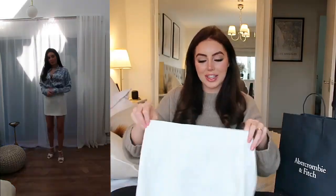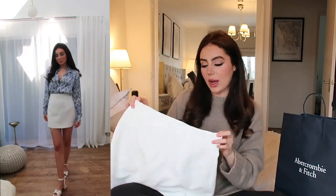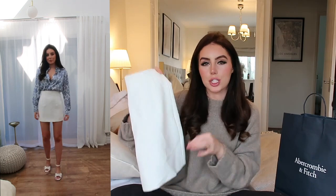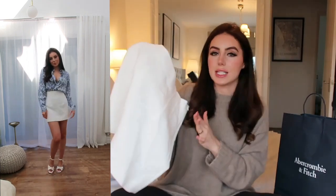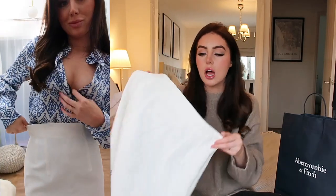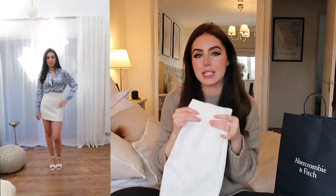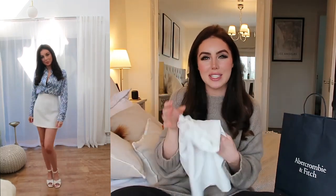I've also bought myself a white mini skirt that this shirt goes so well with. I feel like I'm going to get a lot of wear out of this over the years. One thing though is that it is a little bit see-through — I would rather it was double lined all the way down, because when I put the shirt with it you could definitely see the print behind the skirt. Also if you're getting this skirt, I would definitely recommend sizing down. I got this in an extra small which is my normal size, but on these particular skirts it's always too big around the waist. I've got the exact same skirt in black and I absolutely love the style — it's super flattering. I've been looking for a white skirt like this for probably two years.